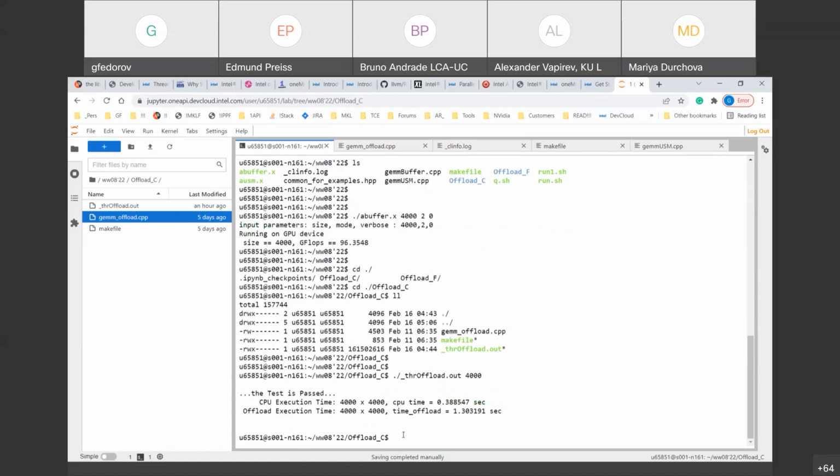Here, the first line means execution time on the CPU side, on the host, and the second line is the total offload time, including offloading all input arrays to the GPU, execution, and copying the output array C back to the host, and making some comparison between what we computed on the CPU and GPU paths.